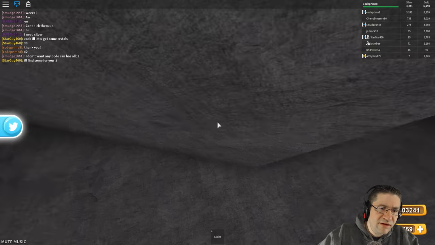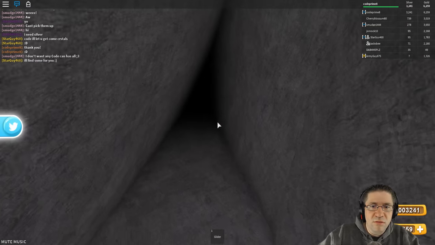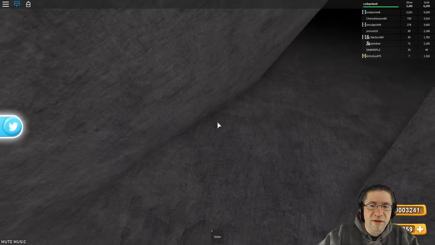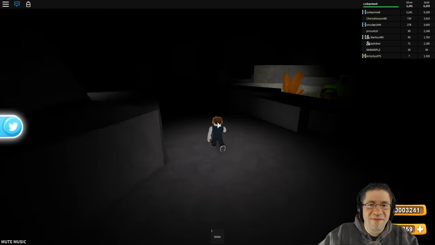Can I fit back there? Hold on. Ooh. It's a cubby hole. Come on, get back out. Oh, no. Oh, there we go. That was scary.